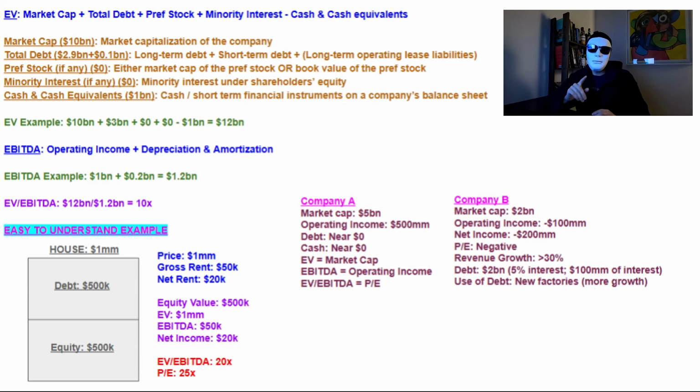Number one, the debt that they have is being used efficiently as they built a new factory with the loan. And number two, the new factory is actually contributing to their operations considering their revenue is growing at 30% per annum. Number three, because their factory is relatively new, they had to spend a lot of upfront cost with a lot of new hirings and utility cost, which is why their operating income is currently negative. And number four, if their revenue continues to grow at this pace with the new factory they built, their operating income would also continue to increase.